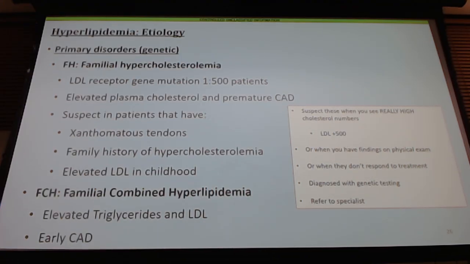There's familial hypercholesterolemia, which is the problem where the LDL receptor gene has suffered a mutation. And this occurs in about 1 in 500 patients. Unfortunately, when they have this genetic component, these are folks who tend to have premature cardiovascular disease. So this is going to be your 20-year-old or your 30-year-old who has a heart attack. Okay. These are also patients who are not the typical person you might suspect of having atherosclerosis coming in with a heart attack.